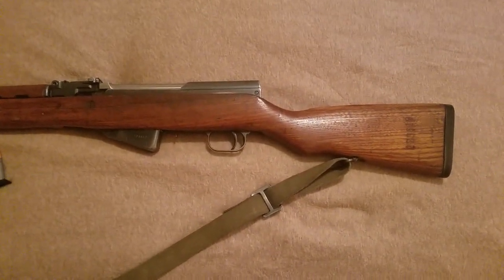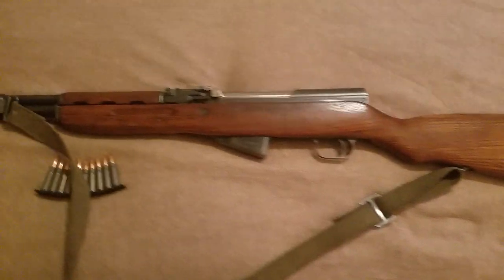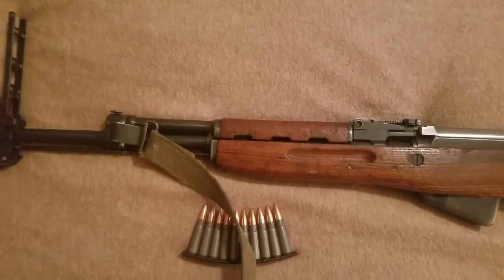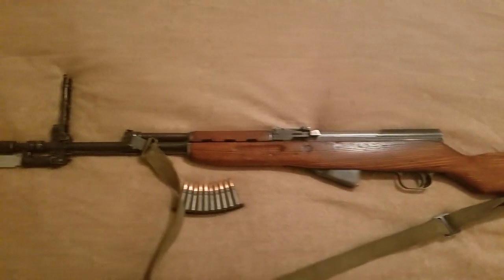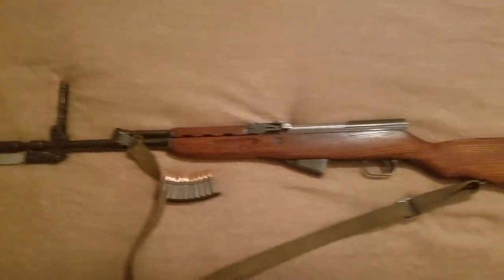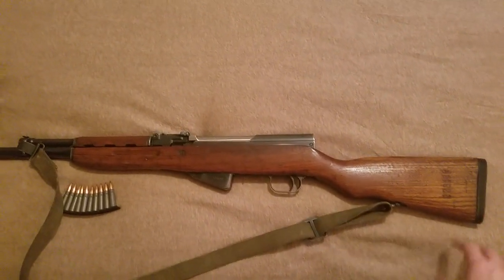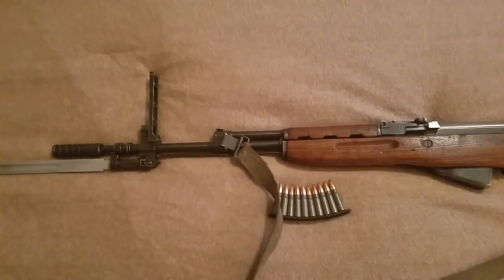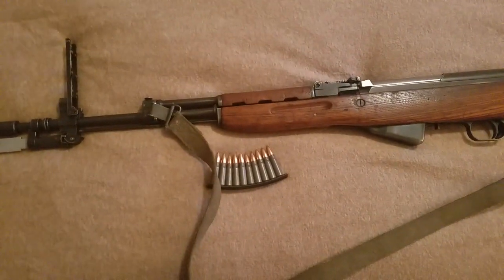There was also a third version of the gun called the M59/66A1. It is the exact same gun, except it has new sights. That's literally it. They added a tritium front sight. That was done in the 80s. In the last couple of years of production, they started adding tritium sights or night sights to them. I don't know if it was tritium exactly, but they started adding night sights of some kind. That was the A1, so mid-80s to the end. That's the only difference between the A1 and the regular one like this. This one is not one such gun.